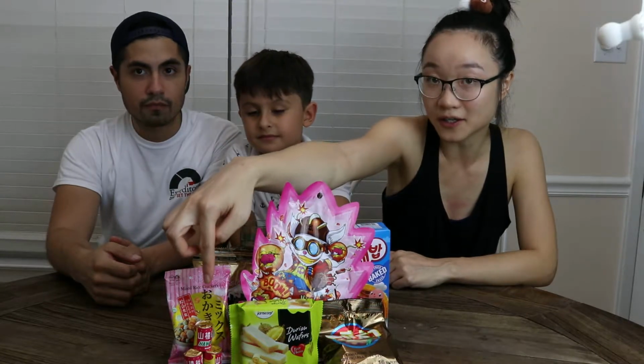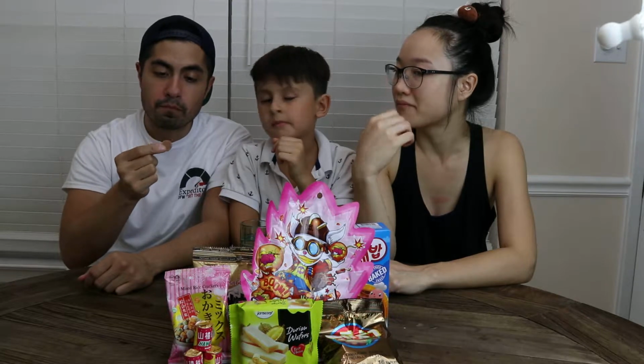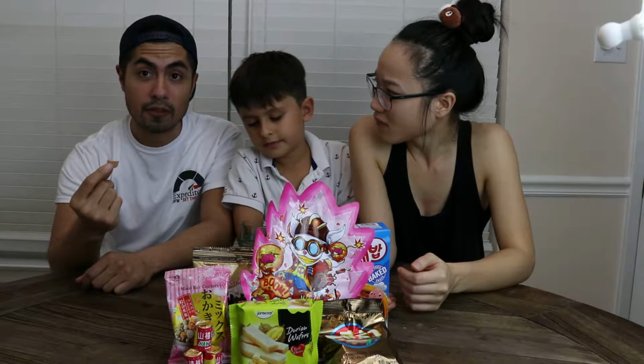Okay. Right. So next we're gonna try haw flakes. These are the haw flakes right here. Ready, set, go. So they're paper thin. They're tamarind, which I love. They taste like tamarind, but I don't think it's tamarind. So it's haw. I don't know what haw is, but it tastes like tamarind. It does. And to us, tamarind tastes good.